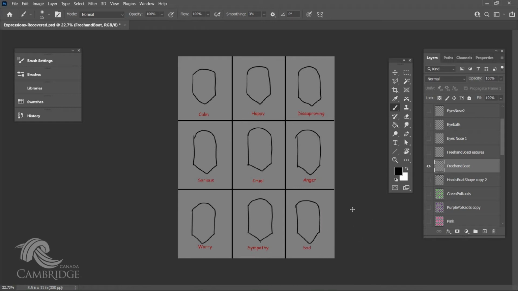Okay, the first thing you're going to notice is that I'm using a new style of eyes and nose. I'm basically using a parallelogram for the eyes, and for the nose I'm using basically a bird wing shape with a line across the bottom. So there's the bird wing and then a line across the bottom. Let me do one bigger. Bird wing and then a line across the bottom. Okay, and now I'll just fill in the other heads with the new eyes and nose shape. Get them in there quickly.